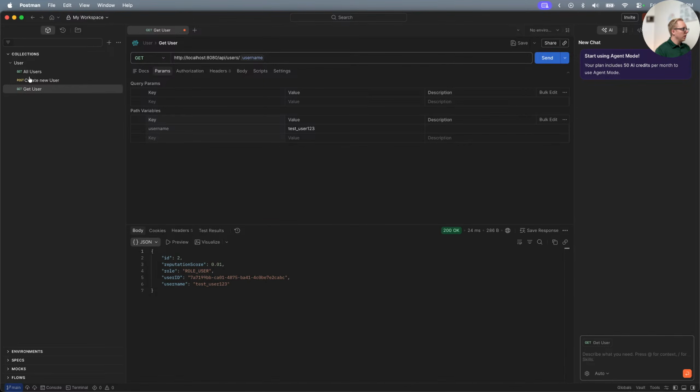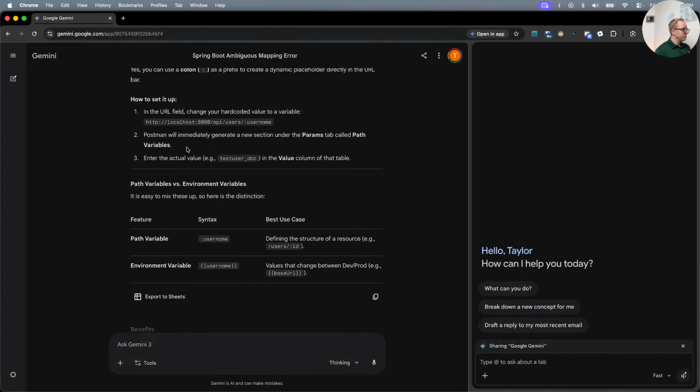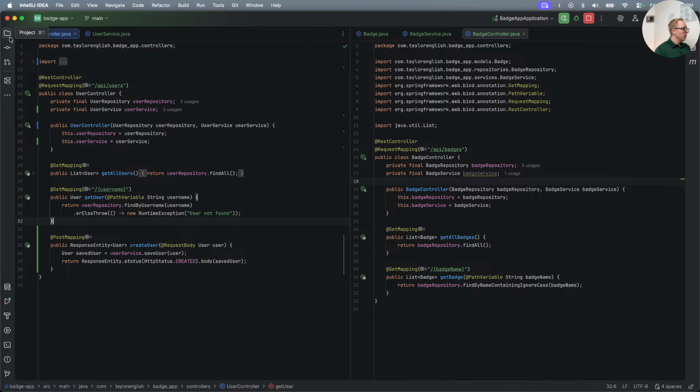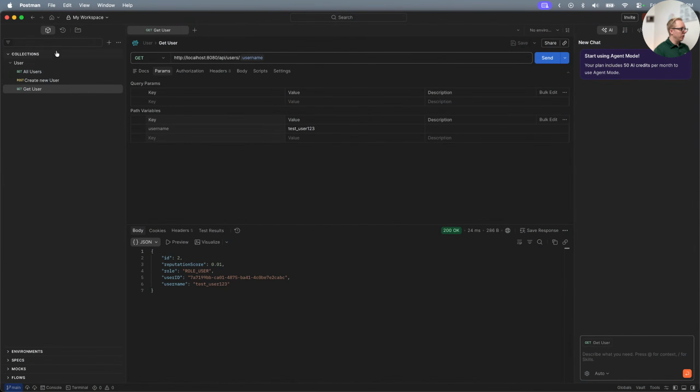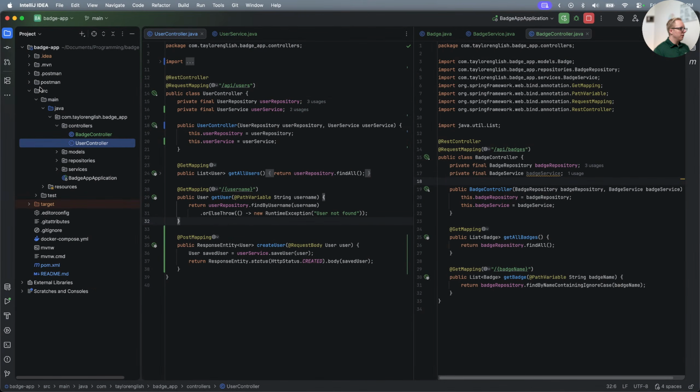Awesome. Okay, that works. So we're gonna save that. And now we have these little Postman tests we can run. For user, we can get all users, username, or create a user.